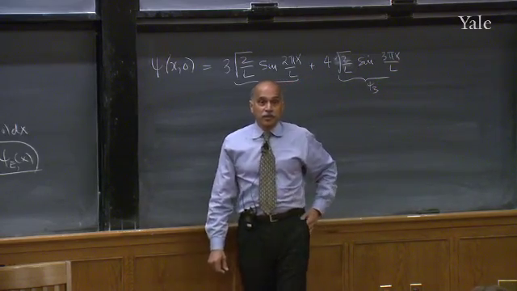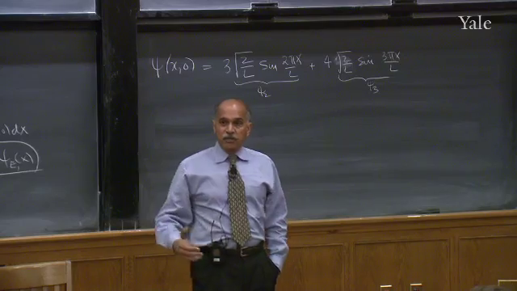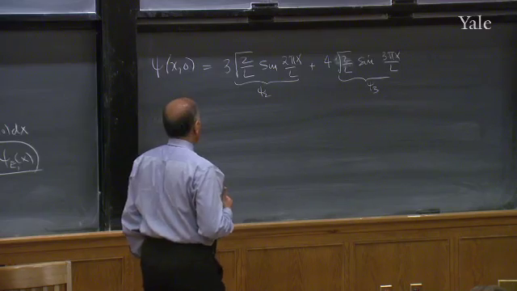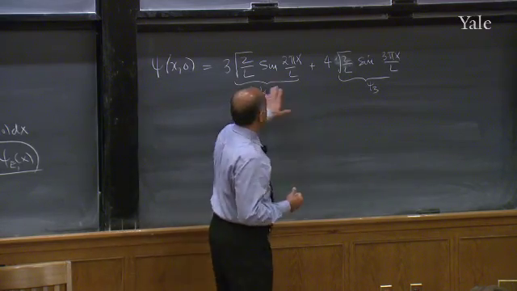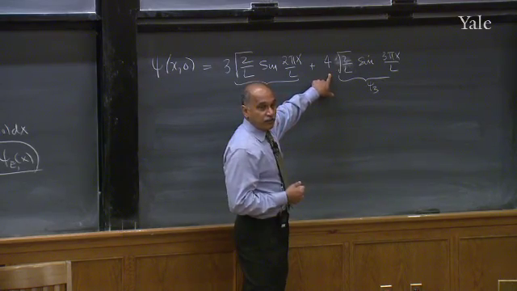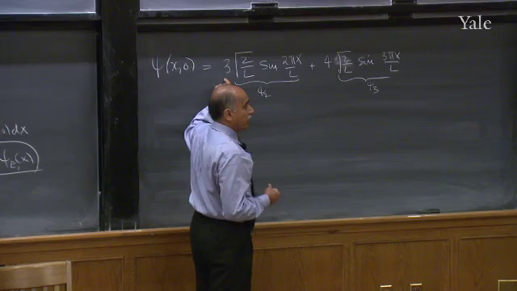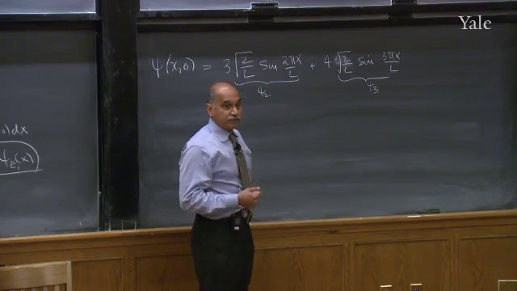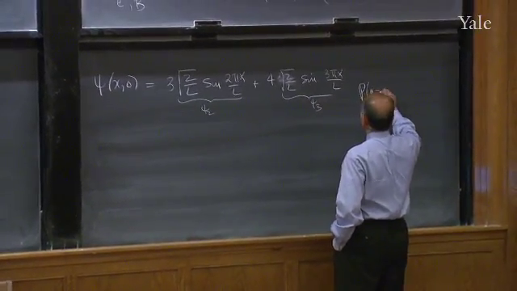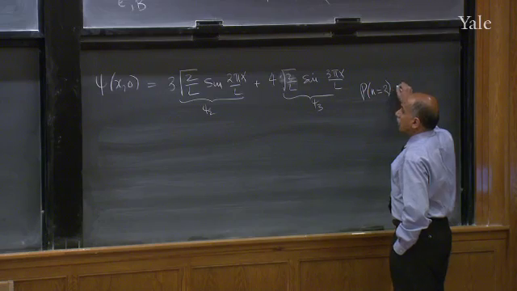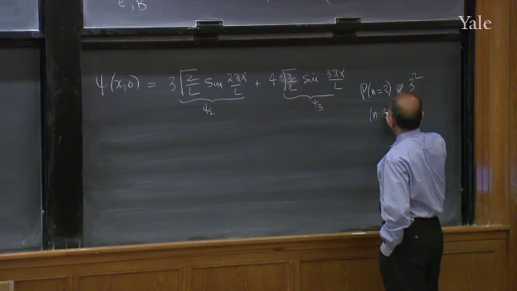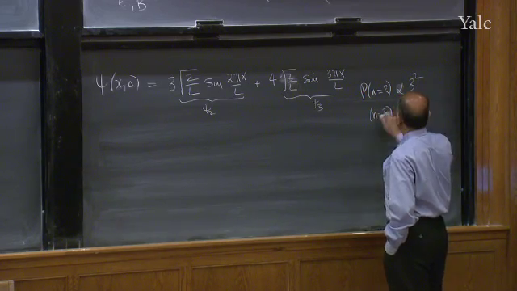That's all you have. Your function written as a sum over psi sub n has only two terms. That means they are the only two energies you can get. So it's not a state of definite energy. You can get either this answer or this answer. But now you can sort of see it's more likely to get this guy because it has a 4 in front of it, and less likely to get this guy, and impossible to get anything else. So the probability for getting n equal to 2 is proportional to 3 squared. The probability for getting n equal to 3 is proportional to 4 squared.